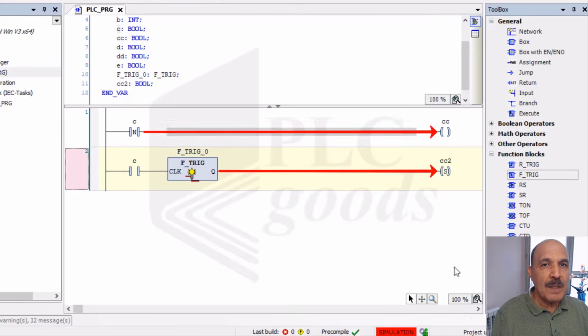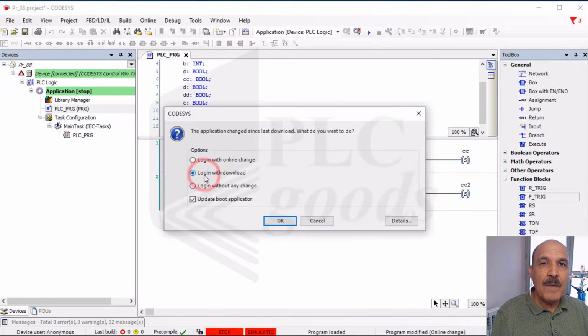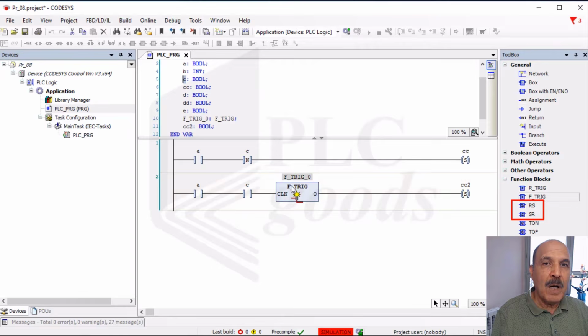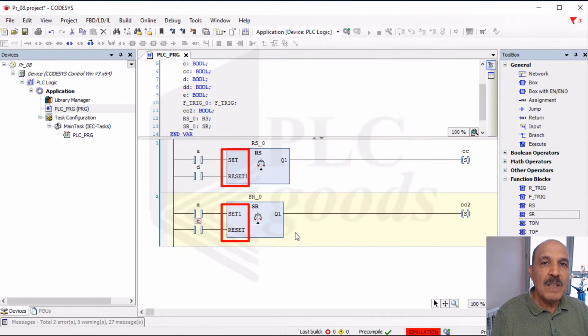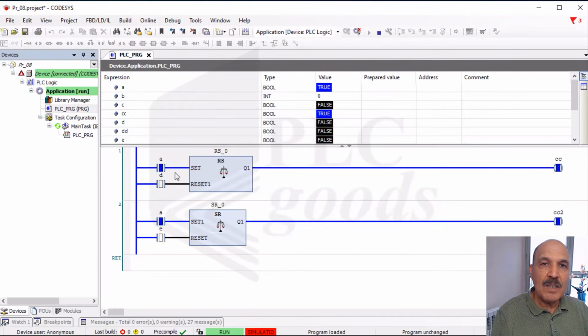In the function blocks category, we investigate rising trigger and falling trigger instructions for effective pulse-driven logic. The fundamental differences between set reset and reset set instructions are restated.